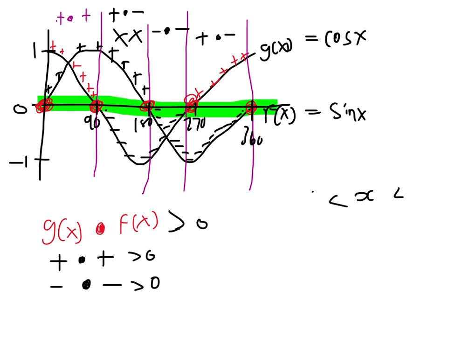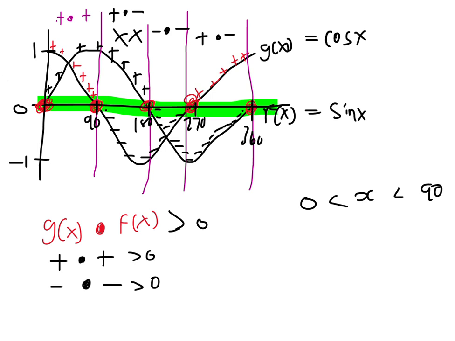So it means that as long as we are between 0 and 90, then we're going to have g of x multiplied by f of x being greater than 0. If the question came like this, if this more than sign or greater than sign had got equal to, then we're gonna put it even on the solution. But because they didn't specify, you also don't have to put it on your answer. So as long as we are between 0 and 90, the two graphs multiplied by each other will always be positive.